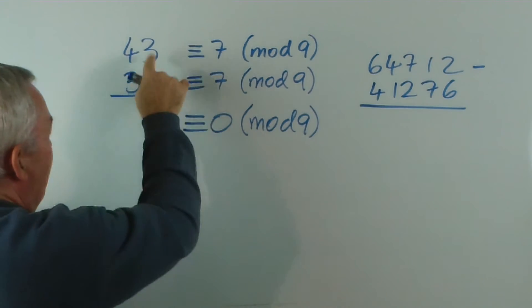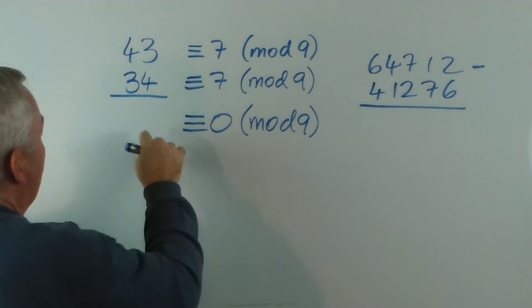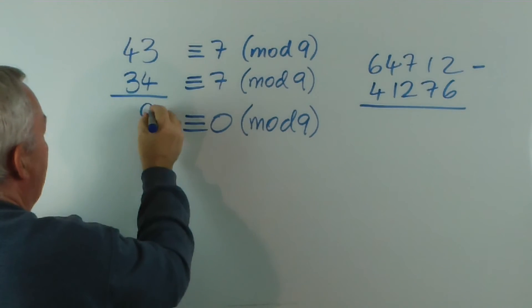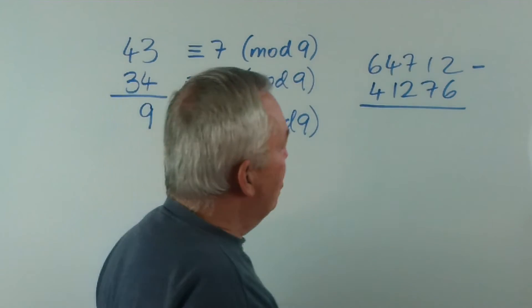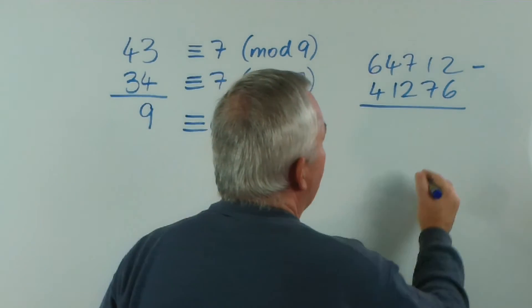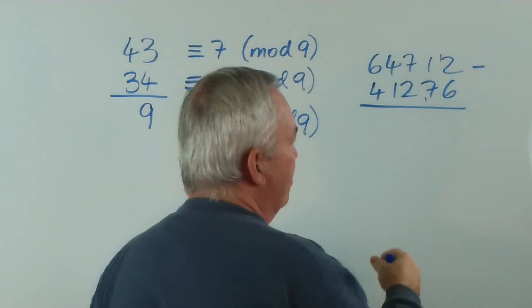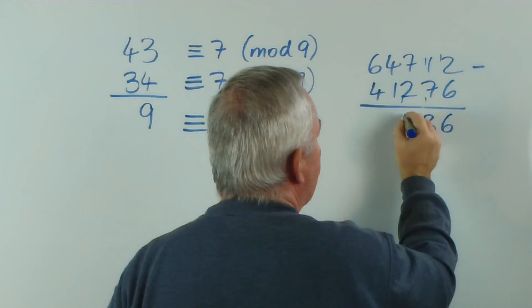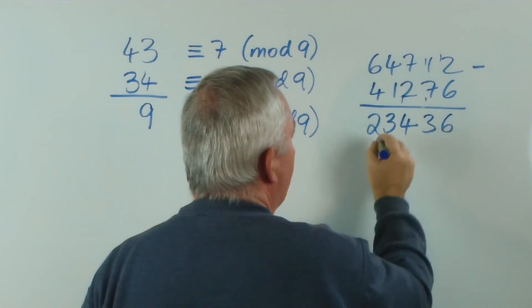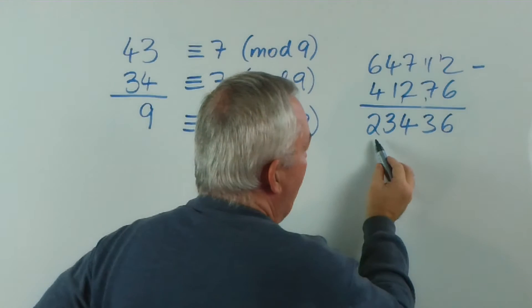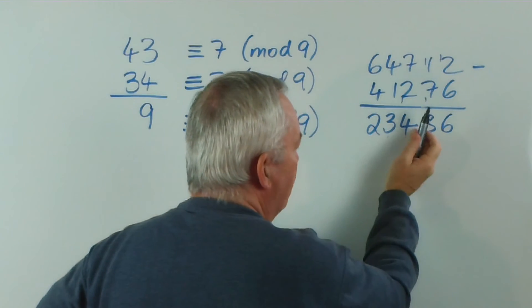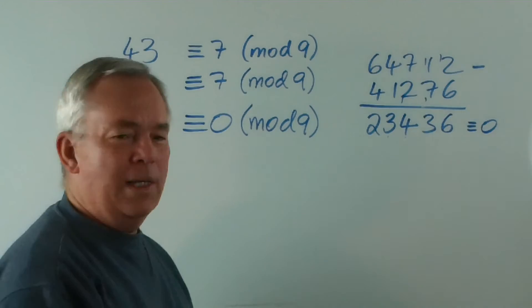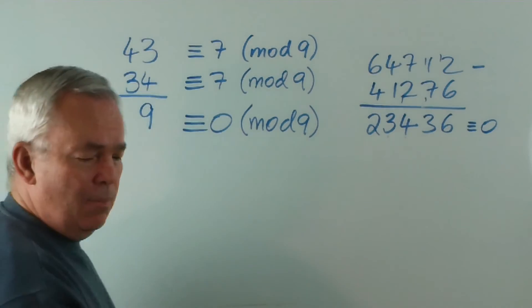Let's have a look. Now there are two ways of doing subtractions. Actually there are a few ways of doing subtractions. I'm just going to add 6 to get to 40. Another 3 is 9. So that actually has a difference of 9. If we did this one, I didn't plan to, but here we go. We used this method when I was growing up. 6 from 12 is 6. 8 from 11 is 3. 3 from 7 is 4. 1 from 4 is 3. And 4 from 6 is 2. Let's check it out. 2 plus 3 is 5, plus 4 is 9. Those go. 3 plus 6 is 9. Zero remainder. And it will always be true. So back to this. We now have a number that's divisible by 9.